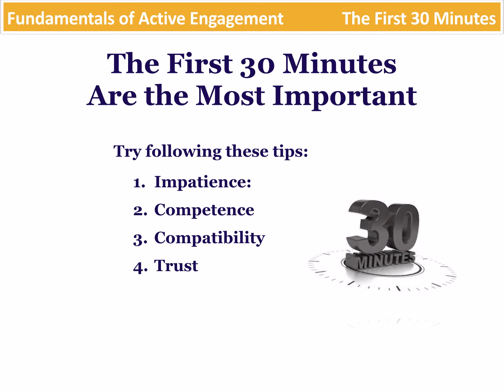Think about impatience. Make sure you begin the class on time, and make sure you end on time. And on competence, everyone is at different levels. You're going to understand that, and so they're going to look at the course in different ways. They're going to assess it differently based on their experiences, their education coming in, the environment they're coming into this with, as well as the amount of time they've worked or have been able to have further training in certain areas. So just think about these things as you go through that first 30 minutes with your training participants, and be careful not to lose them right there.